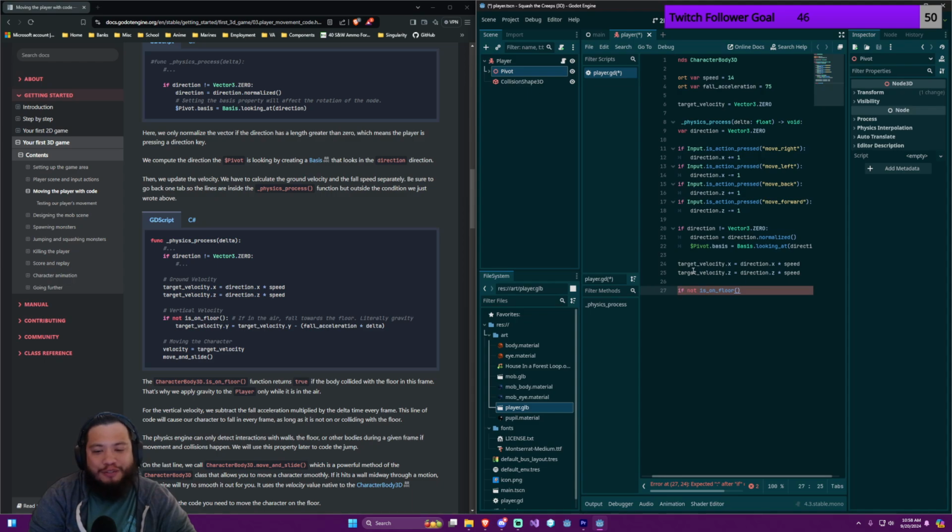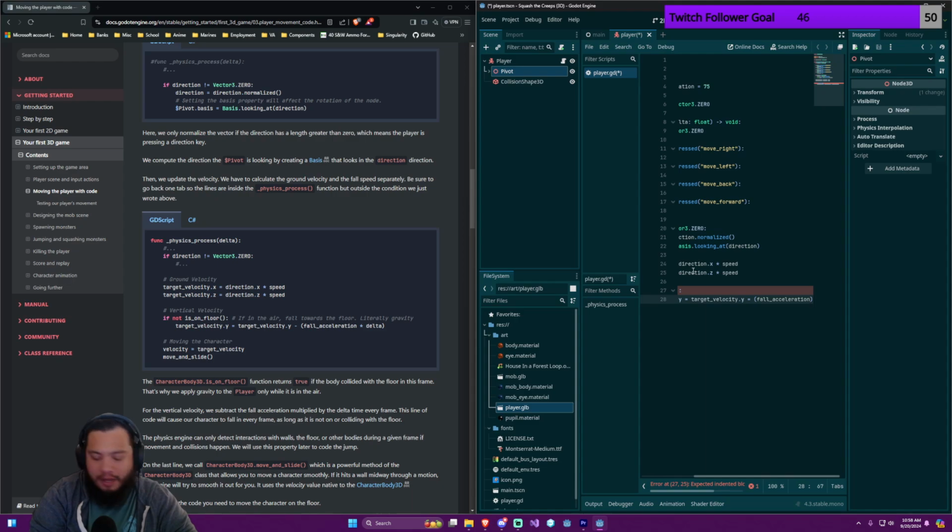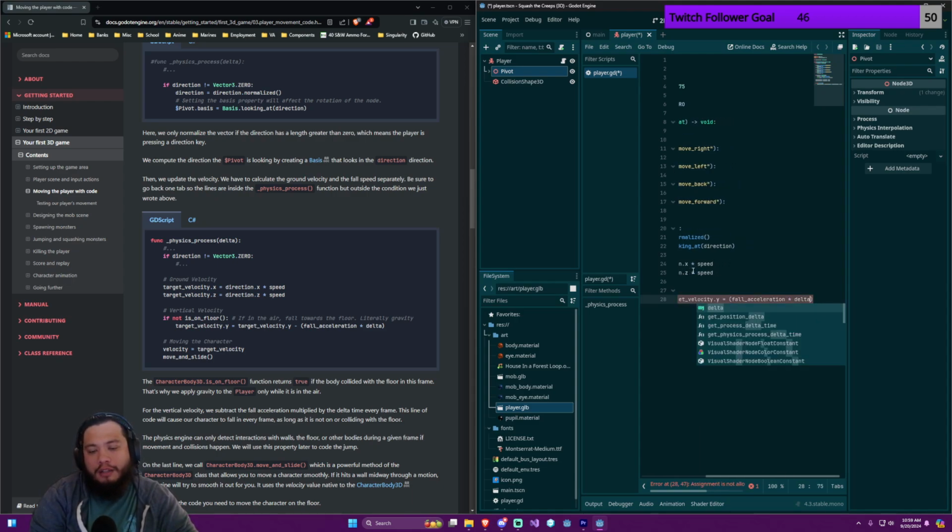Can't believe there's an actual function for that already. That's so nice. If in the air, fall towards the floor, literally gravity. target_velocity.y equals target_velocity.y minus the fall acceleration times delta, which is the amount of time that occurs between frames. So the time passing.